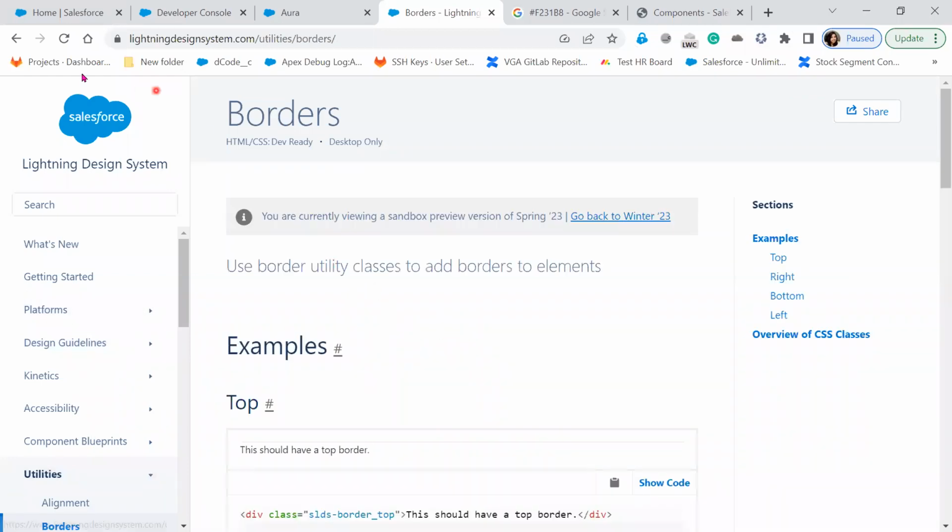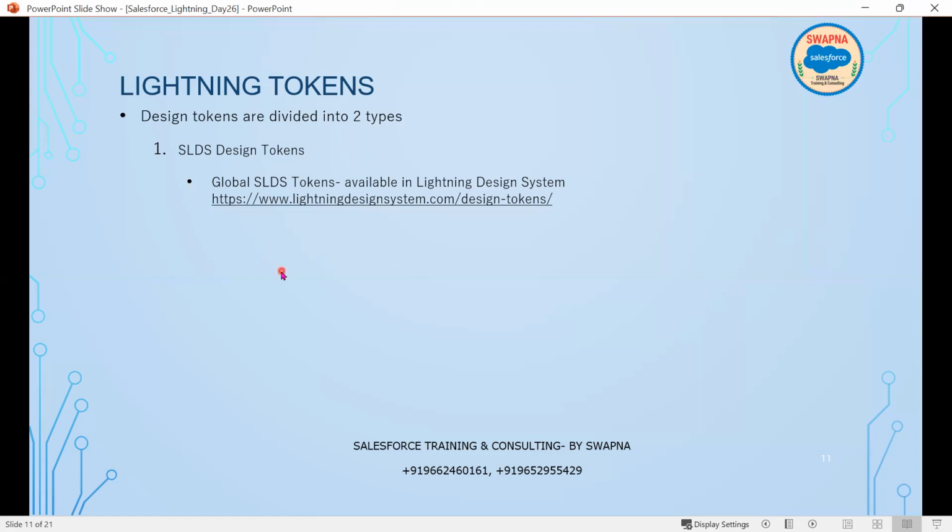These are the SLDS tokens. Those are SLDS default tokens, which are available for everybody, and Salesforce provides them; we can find them in the Lightning Design System.